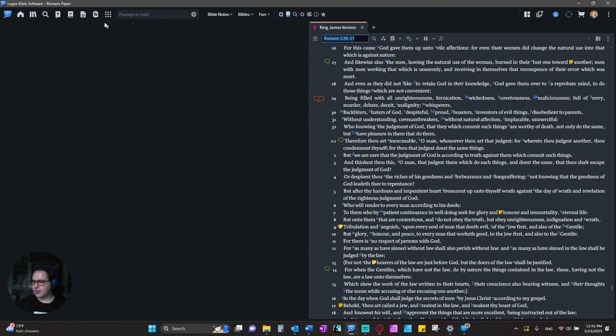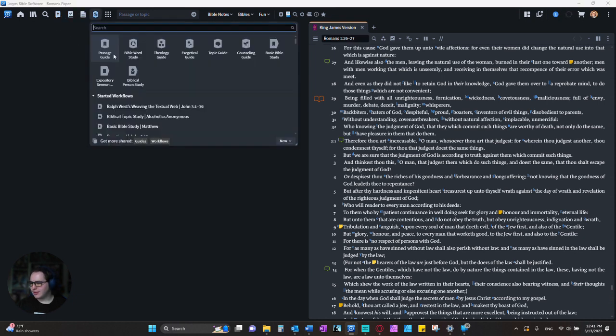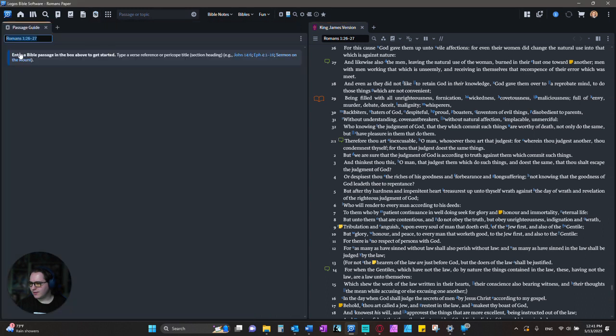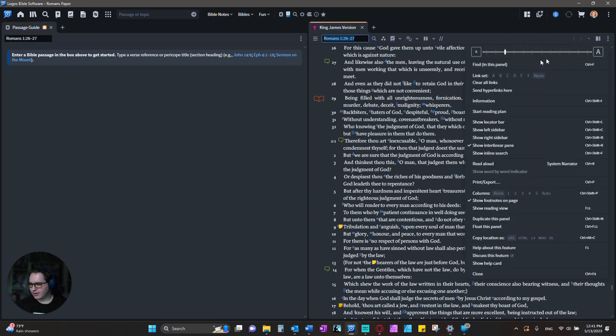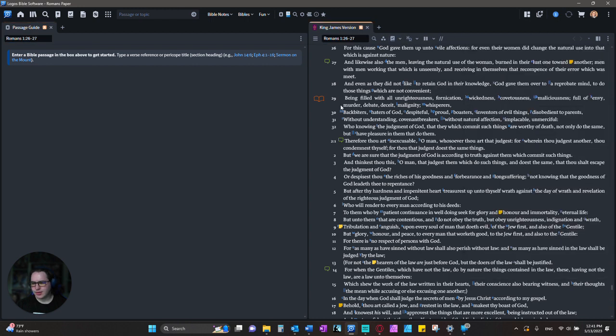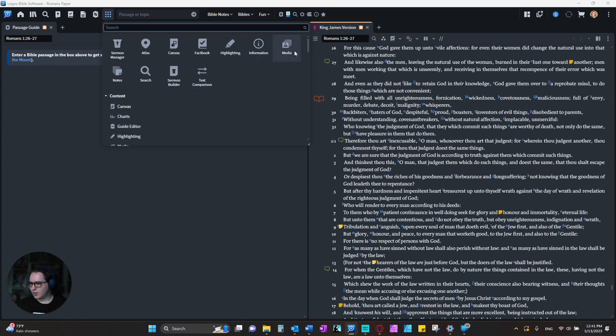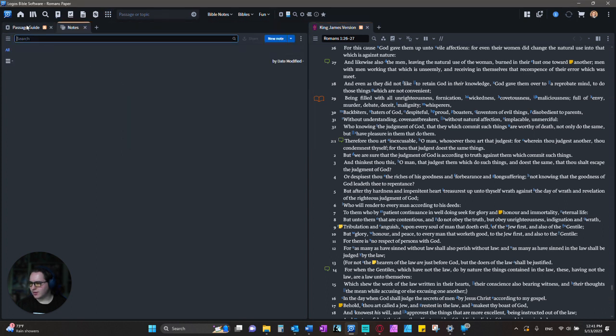And let's say that you also want to have the passage guide open because maybe, let's say you're doing a class on Romans. So we're going to have the passage guide open. And well, it's open to Romans. So we can always link these together. We have other information on this in the circle, but you can always do link set A over here, link set A, and do that for anything that you have so that wherever you go in one, it goes on the other. Maybe you want notes open as well for this, so you can do notes right there.